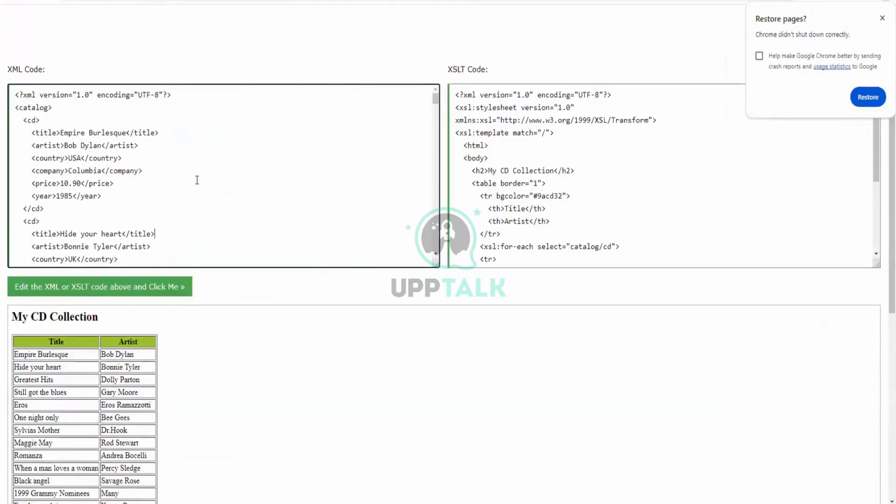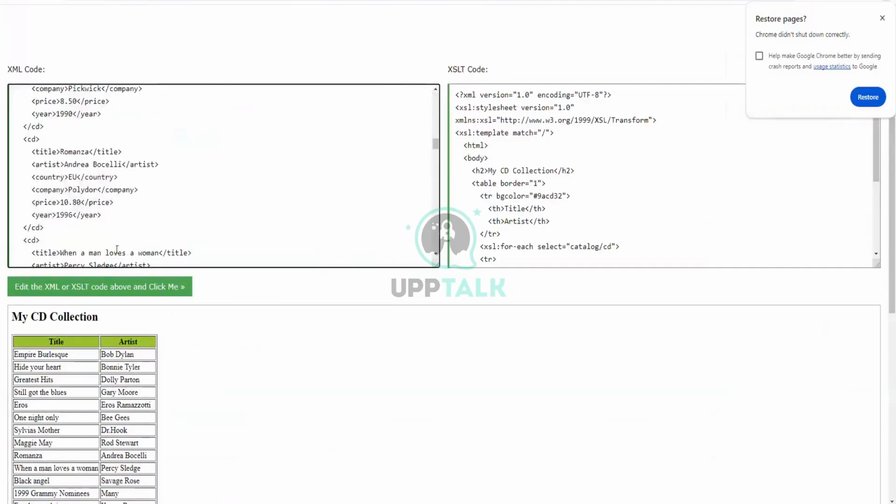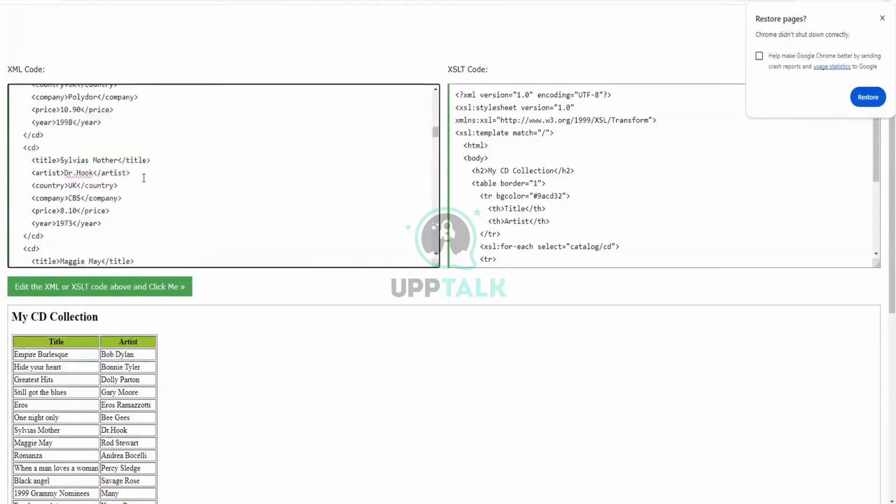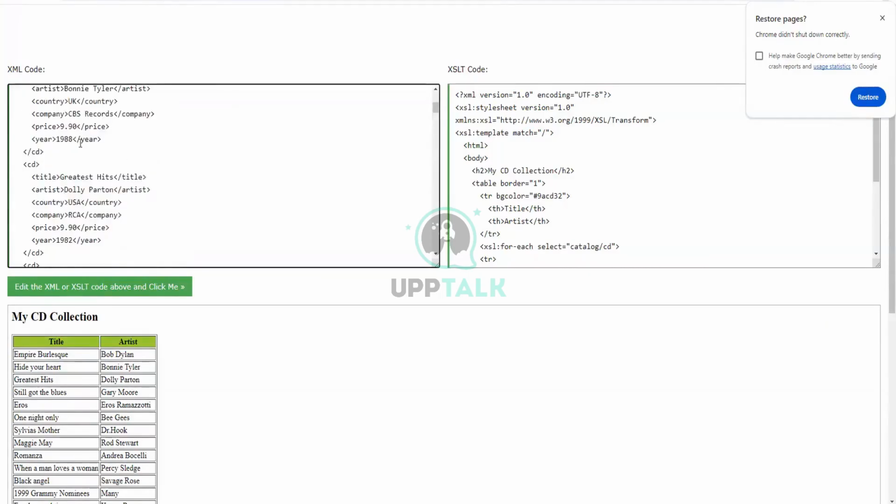See, this is one of the XML, which is raw data. Whenever you run the integration without any kind of transformation, you will get the raw data, something like this.